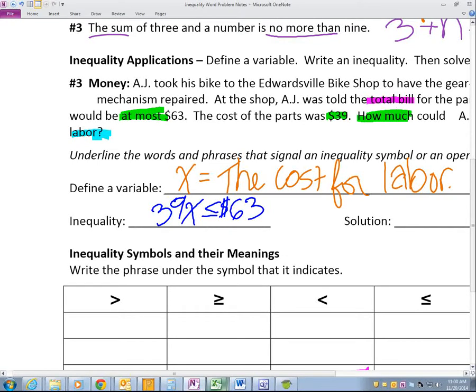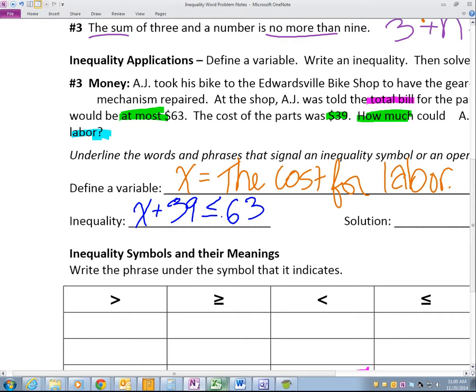Jeff, where did she go wrong? It should be 39 times x. It should be 39 plus x. 39 plus x. She caught it at the end, but I wanted to have someone else get it. X plus 39 or 39 plus x, and since it's an inequality, I don't need to put my units in there at this point.